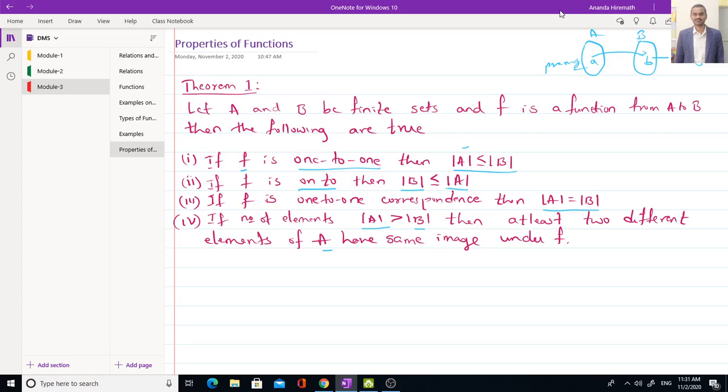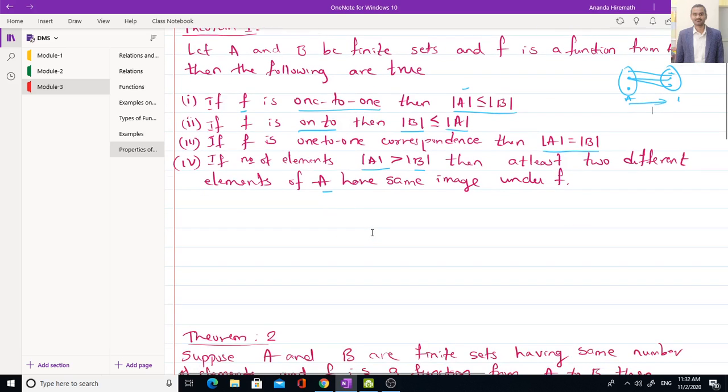And for a relation to be a function, no element should be left in A without being mapped. Say, for example, there are three elements 1, 2, 3 and 1, 2, 3. One is mapped to this one, the second one is mapped to this, and even the second one is mapped to the third one. So this is not a function because a single element of A cannot be mapped to multiple elements of B. This is one reason, and another reason is that this is an unmapped element in A, so it cannot be a function from A to B. You remember this; it will be helpful while proving.